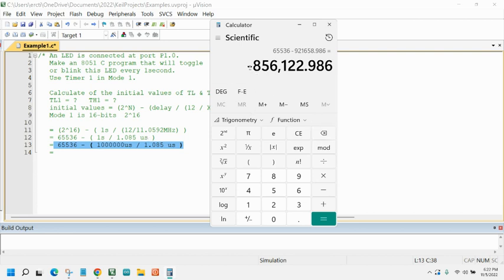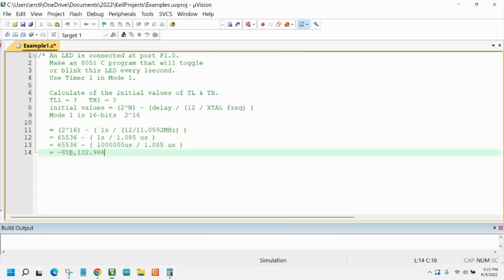So that's the answer we will get. And as I have said before, negative value.